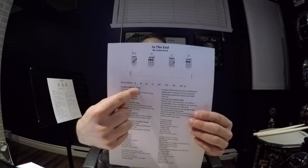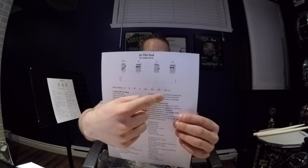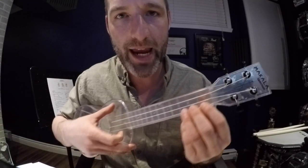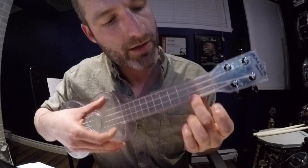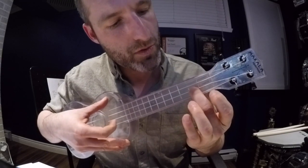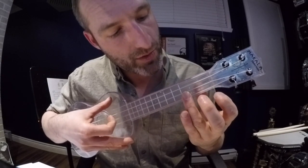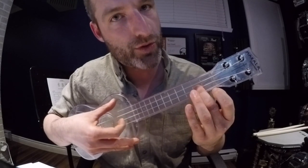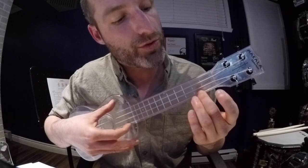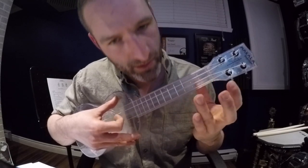First thing we're going to learn though first is this on the bottom. So you have E, B, B, G, F sharp, F sharp, F sharp, F sharp, G, E, okay? On ukulele, that looks like this. I can't say it and do it, but bear with me. So you go, it's very slow, it's this. Sorry. So again, that goes 0, 2, 2, 3, 2, 2, 2, 2, 3, 0, 2, 2, 3, 2, 2, 2.